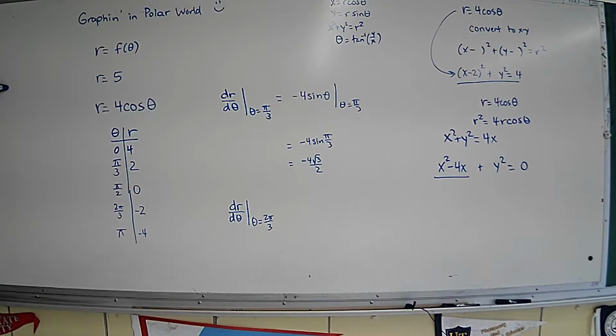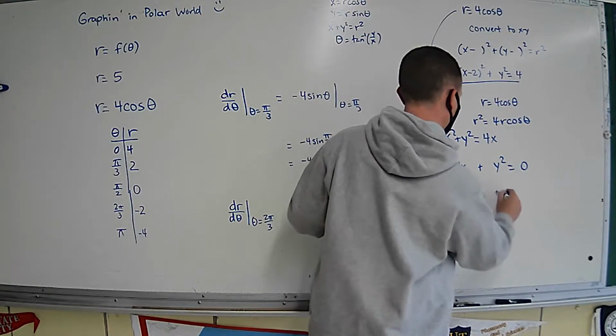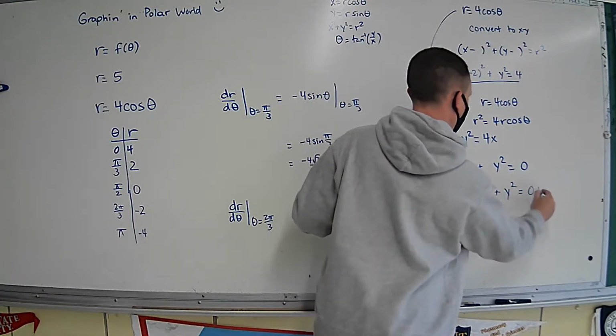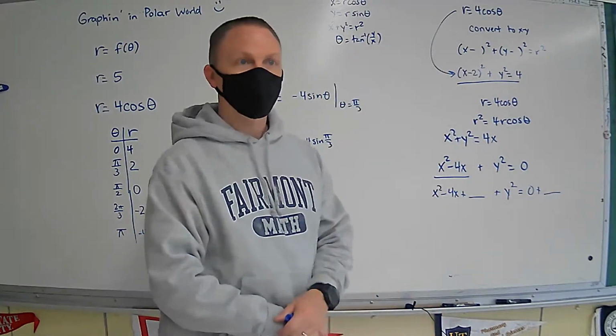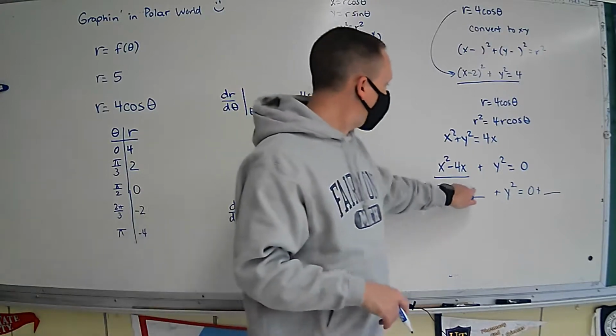The problem with completing the square is you don't know why you do it. You just do it because someone told you, and then you fill out a worksheet and you do 100 of them. Right? Why do you complete the square? What's the purpose of completing the square? It's to make a quadratic that is not factorable a perfect square. This isn't a perfect square right now. Okay, so let's make it a perfect square. So I'm going to add something to it to make it a perfect square. But if I add it to that, I got to add it to that side, because it's an equation. You got to maintain balance in your life, people. What do I have to add to this to make a perfect square?